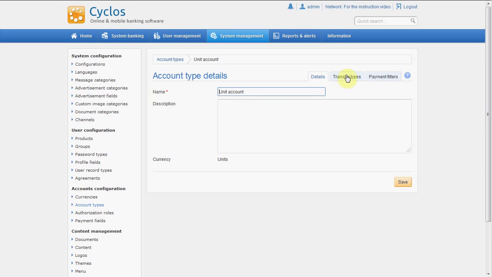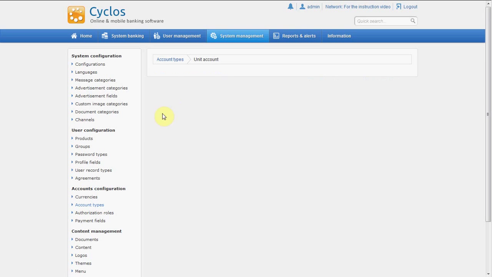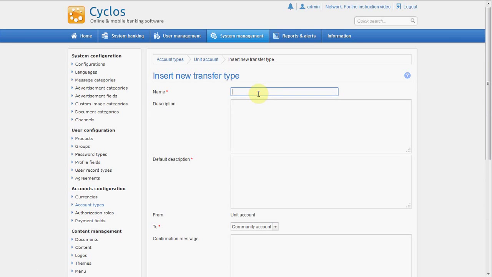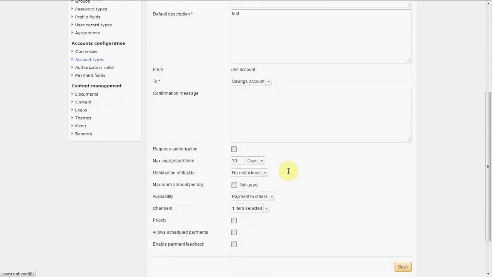account. So we will create a trade transfer here, and it will be a payment transfer type, and it will have the name to savings account. Okay, test. It will go from the unit account to the savings account.